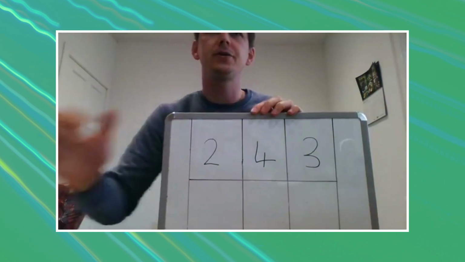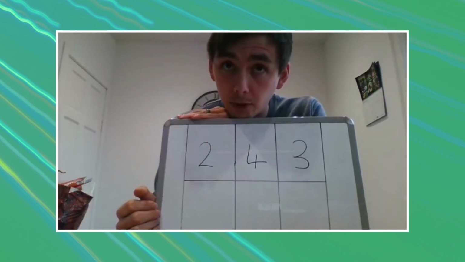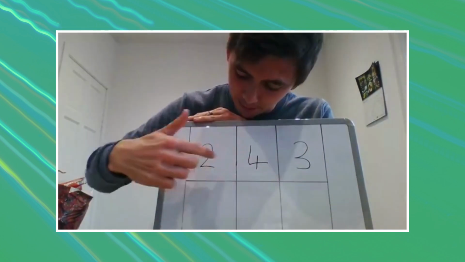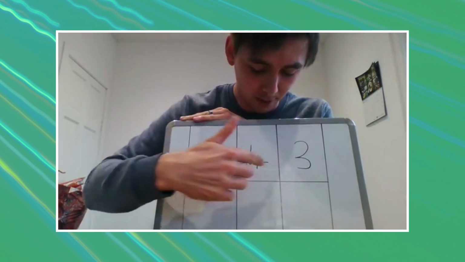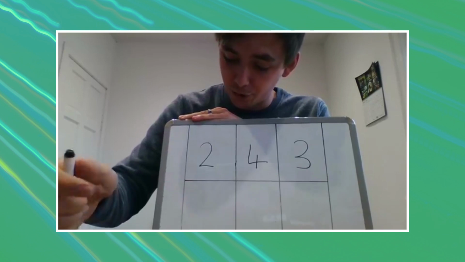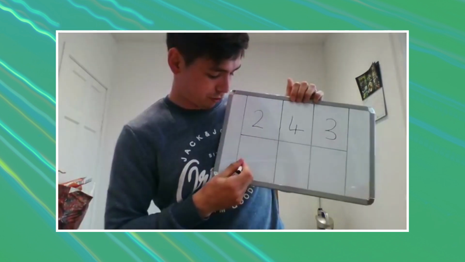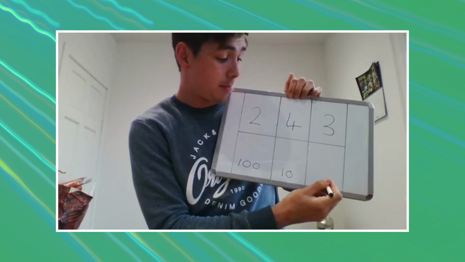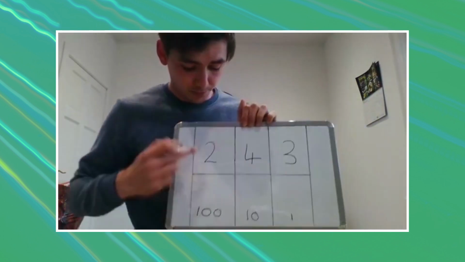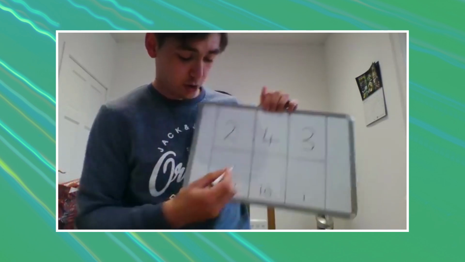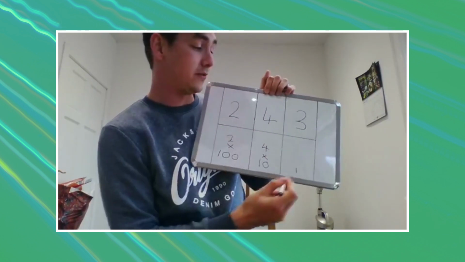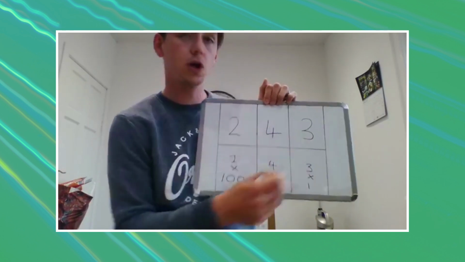So first thing I'm going to do is put my camera and make sure you can see this. Yes, you can. I've just written a number on my whiteboard. So the number is 243. Each one of these numerals represents a certain type of units. So the 2 represents 100s. The 4 represents tens, and the 3 represents units or single digits. So in this column we can see there are 2 lots of 100, 2 times 100. We can see here there are 4 lots of 10, and there are 3 lots of 1.